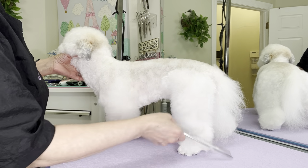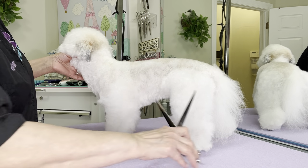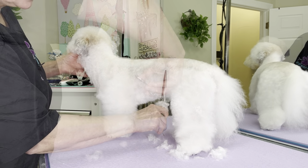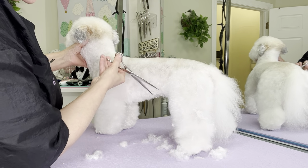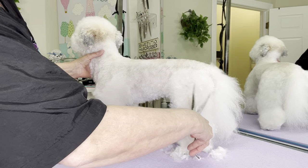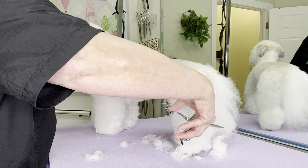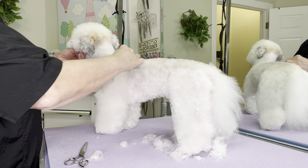Using my fine tooth comb, I'm going to comb the hair up and out. And with my Zolita Mirage straight shears, I'm going to scissor the longer hair on the legs and blend it into the shorter hair on the back. I am curving the back leg up to the highest point underneath, which is just behind the last rib. Again, I am not giving her a lot of curve or angulation on the back of the back leg on purpose, because I want a fuller, straighter looking leg on her.